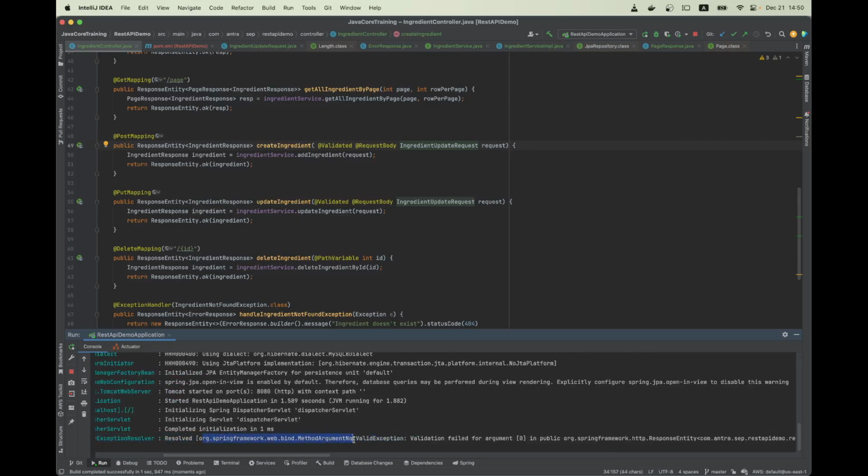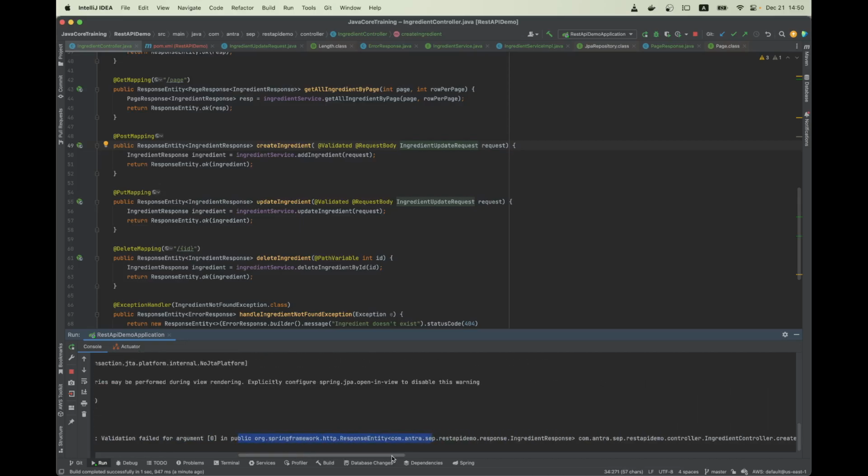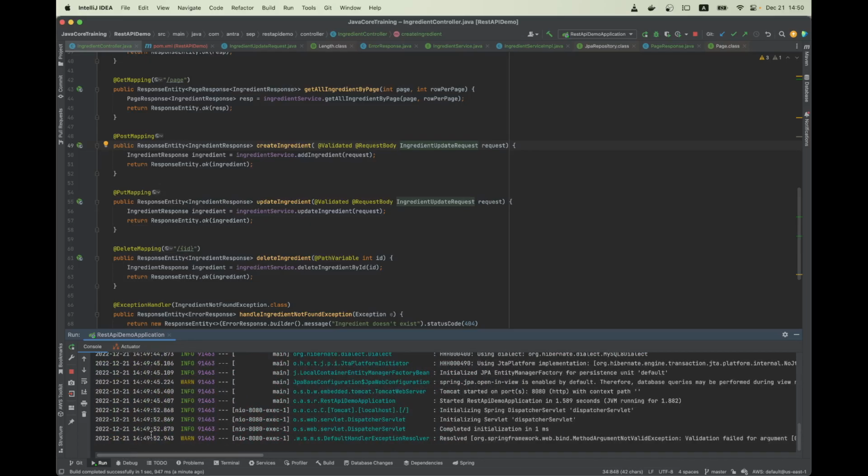It's from the Spring framework, and the validation failed for argument 0 in this class. And then in the end it says the field is name, and also the message, the default message we give: ingredient name should be 3 to 20 characters, right? So it very clearly indicates that this is the validation error.